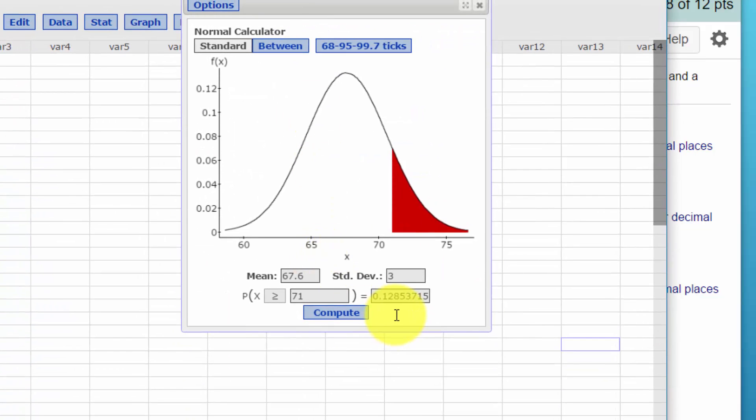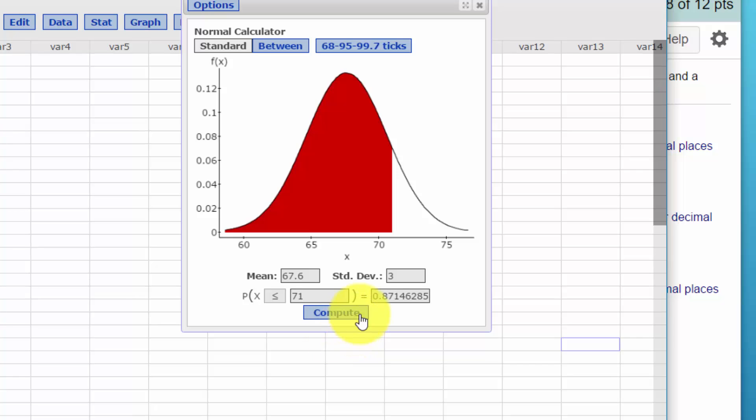And while I'm here, I just remind you that if you're getting a question that is asking you about percentages of people scoring higher or percentages scoring lower, you just convert that into a percentage. In this case, you could say 12.85% of the people were taller than 71. And if I reversed it there, you would say this person is taller than 87.15% of the people. So that's how you use it to solve that problem pretty quickly.